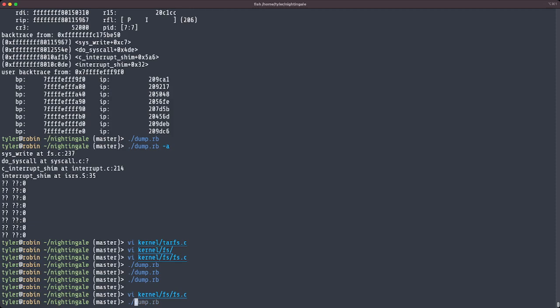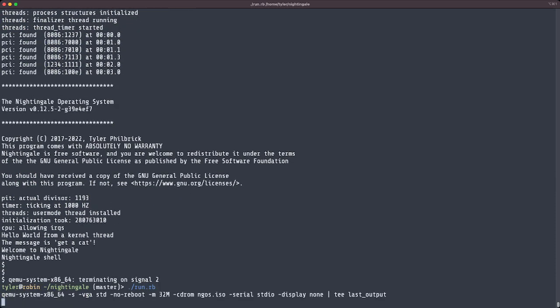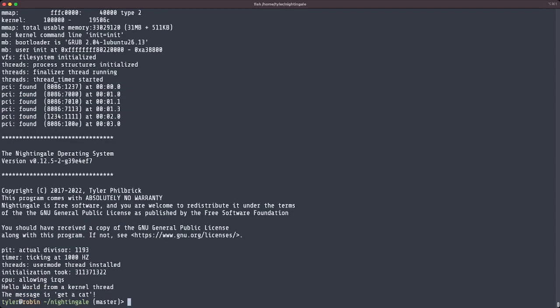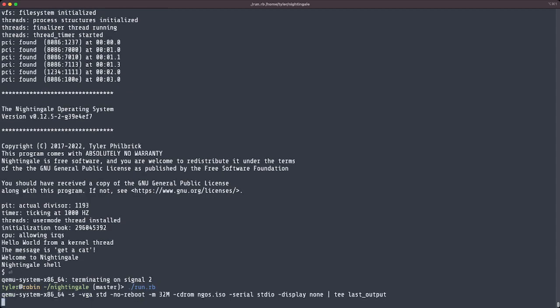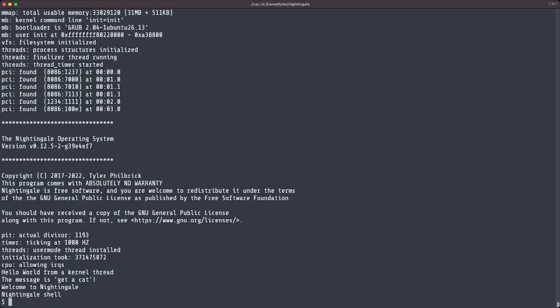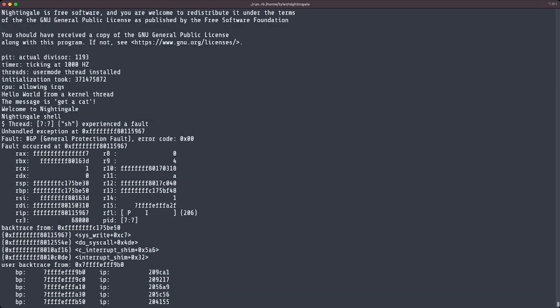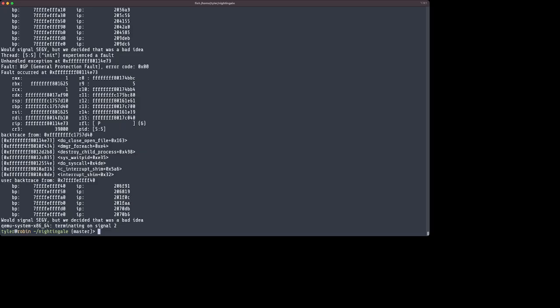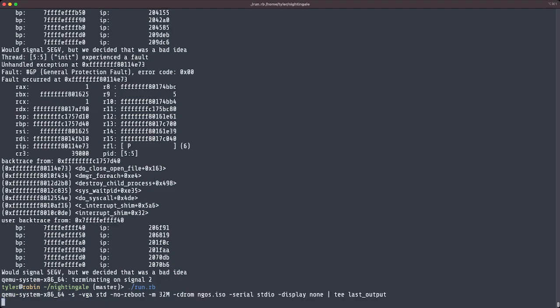I've never seen this happen before, which is why usually I would just write that off as a random coincidence. But I saw it happen twice, and I've never seen it happen before. Yeah, see, there it happened again. How reproducible is this?